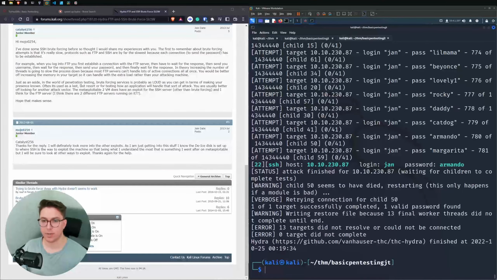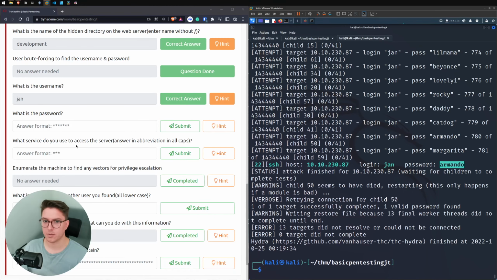Okay, so after reading a little bit more about Hydra, using that dash T, changing it from a 4 to like a 64 speeds up the process. It's the amount of tasks that it can do at once. And yeah, we flew through it at 64, but it was a lot more messy. There was a lot more connection issues and that. So yeah, good to play around with, but dash t 4 was just too slow. 64 got us there. So we can see our password here.